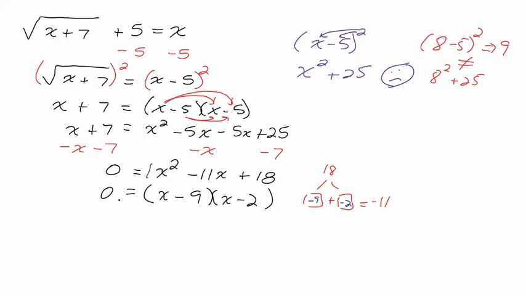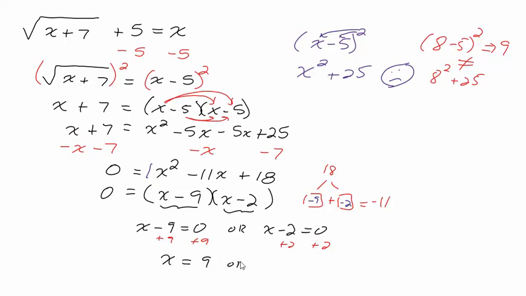Make sure you bring down your 0 equals. Oops, I don't want to do that. Now that we have this equal to 0, two factors equal to 0. We know two things are going to multiply together to give 0 only if one of them is equal to 0. So either x minus 9 or x minus 2 has to be equal to 0. One of those two things has to be true for that product to equal 0. Then I finish solving these little equations, and I get x equals 9, or x could equal 2.